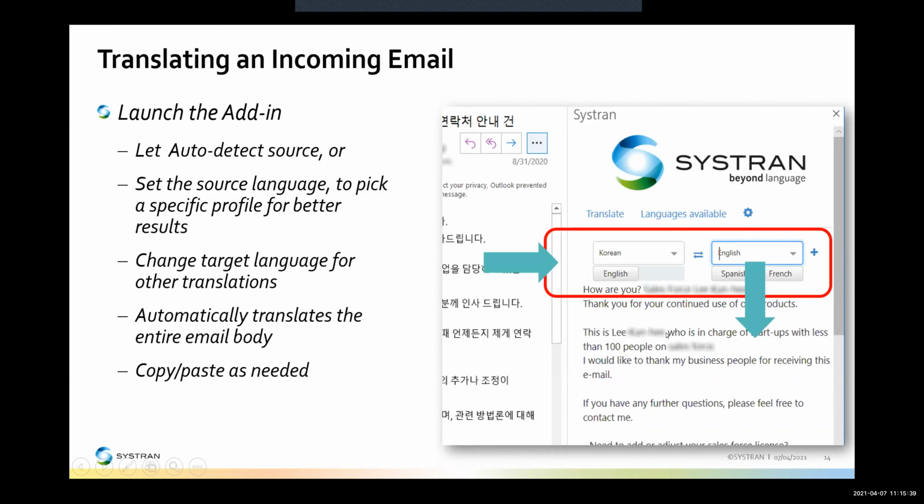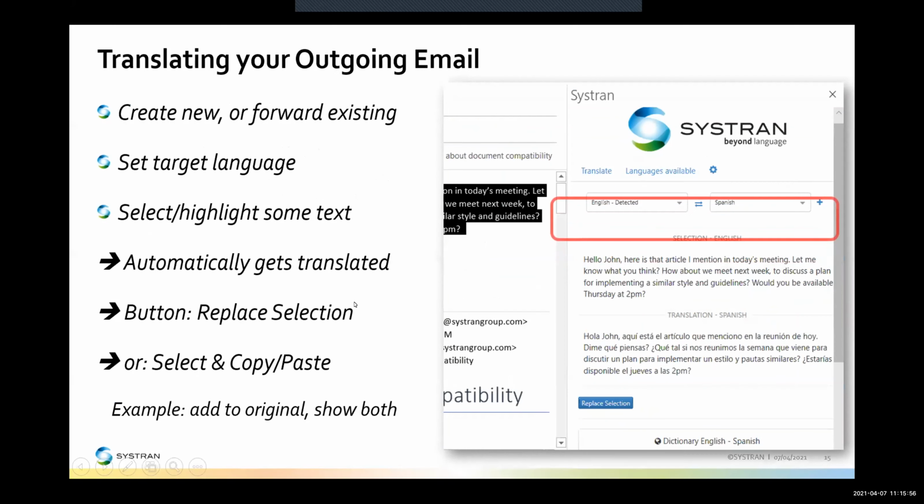And then once you have that translation, one thing you can do is you select it right there from here and you can decide what to do next with it, right? Maybe you translated that just to get an idea of what it's saying, but you might also actually translate it because you want to put that somewhere else in the translated language. So you can copy that and then paste it somewhere else.